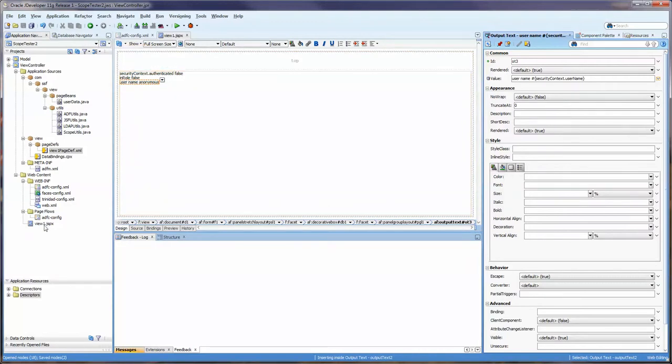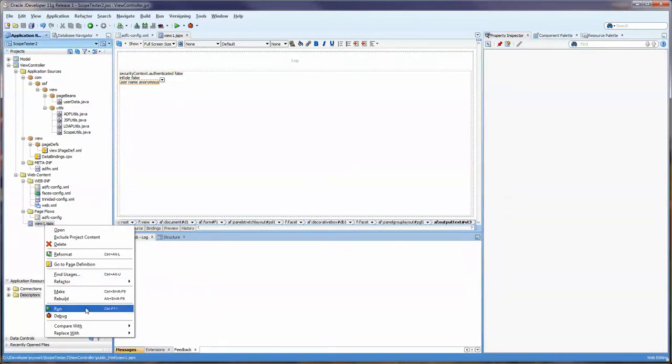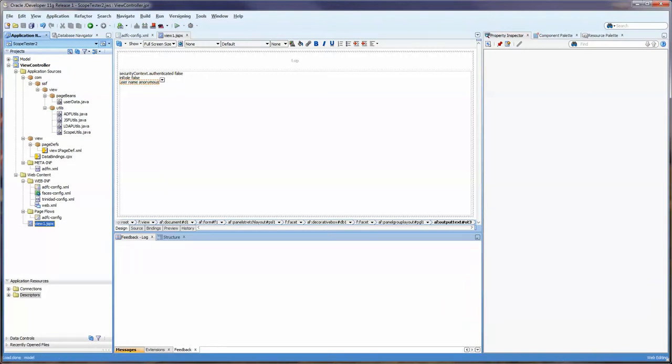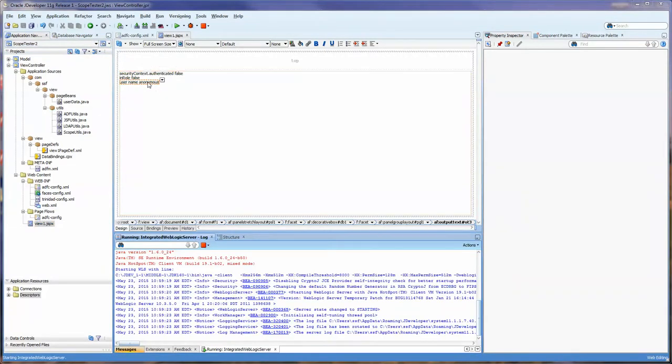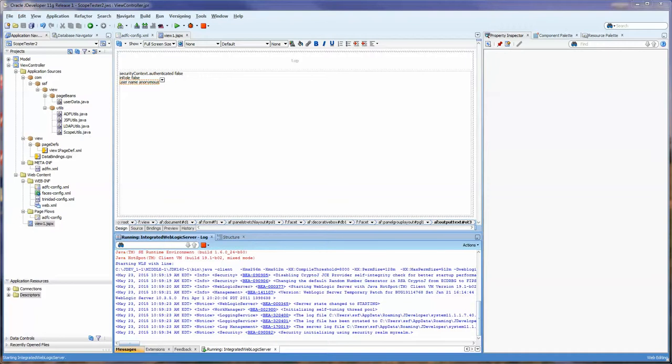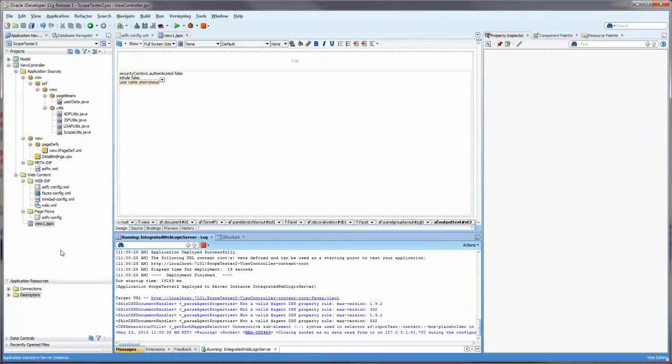Let's run this and we'll see how we do when it comes up. I might add that you can see now that it comes to anonymous here. So that's the standard non-authenticated user who hasn't logged in, just to keep that in mind. Here we have the page coming up and everything is basically the same. In fact, we could add the name anonymous to the LDAP, and then it would start grabbing some of the information. I'm not going to do that because it's kind of a fruitless endeavor.